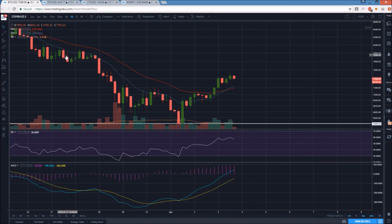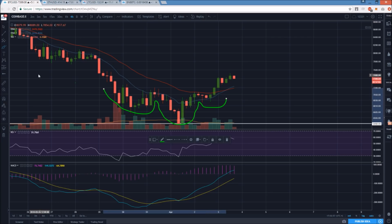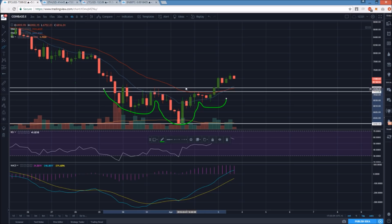So on the 4-hour time frame, let's go back and review this pattern where we had our left shoulder, the head, and the right shoulder ended up being very small. It ended up being essentially a bull flag on the 4-hour time frame. But what was the signal is the break of the lower highs. The left side of the shoulder was a resistance. The right side was a lower high remaining intact. The bull break occurred at 7,100 and it confirmed with the break of 7,200. And here we are making our way to 7,500 plus. So a really nice multiple percent opportunity on this bull break.